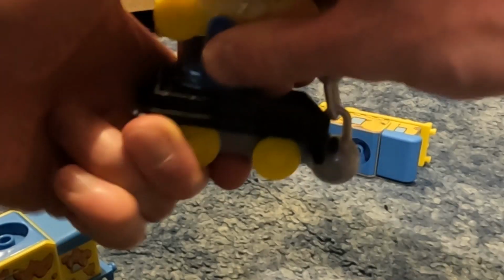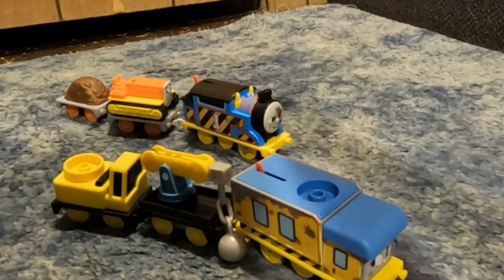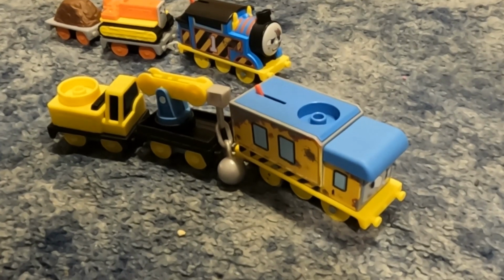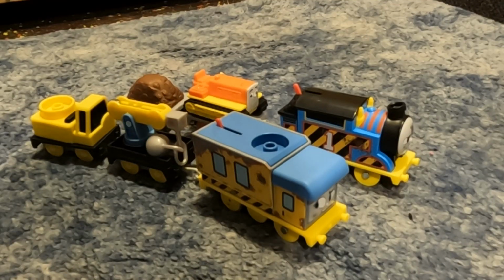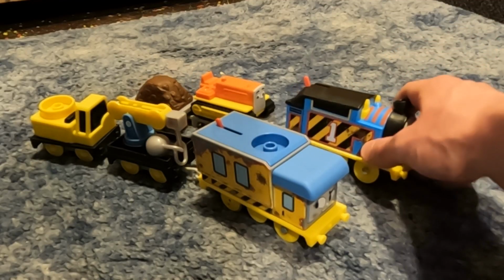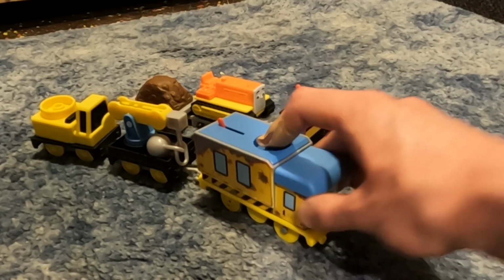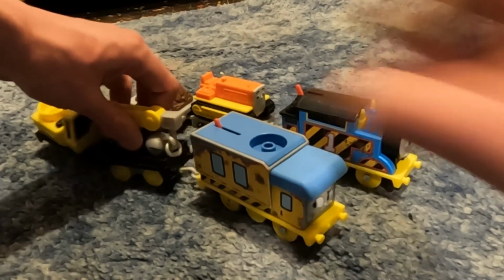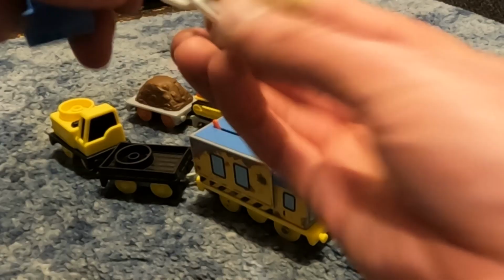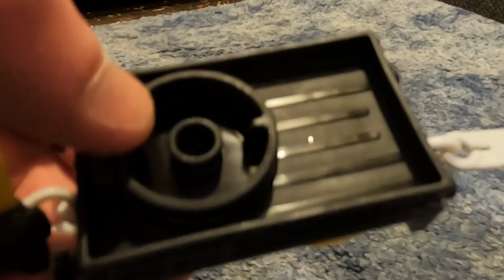That was Wreck and Roll. Almost grabbed the wrong Carly. Wreck and Roll Carly. So, what are my final thoughts on these two packs? Well, I'd give Construction Thomas and Terrence a 9.5 out of 10, and I'll give Wreck and Roll Carly a perfect 10 out of 10. The only nitpick I have with this is that the ball has that giant hole in it, and this darn flatbed cannot spin 360 degrees.